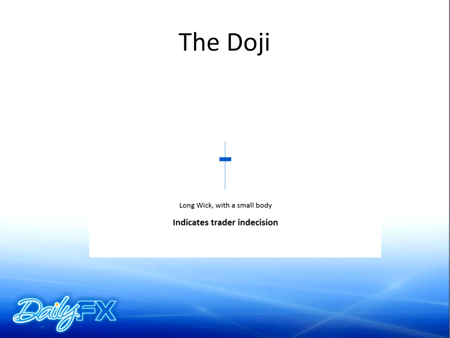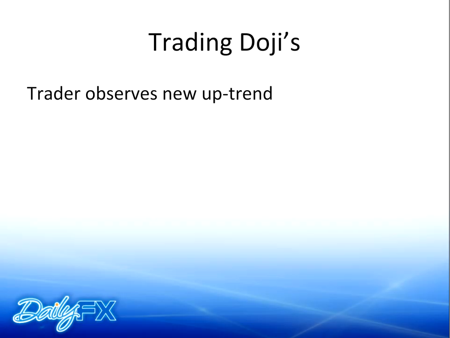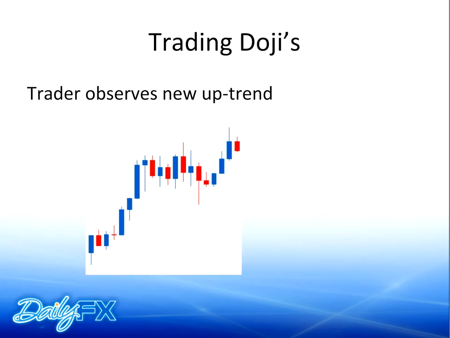This is going to come about when traders are indecisive about where they want to take price. Notice the doji is highlighted by a very small and thin candle body, with an open price very close to the closing price. During the candle, price can run up and it can run down, but if the candle closes very close to where it had opened, then we have a doji. Dojis can be a very operative way for initiating a position. So, for instance, let's take this trader who's witnessed an uptrend. He notices that price has recently come down.